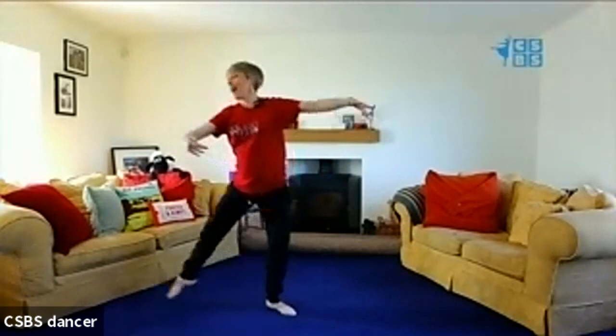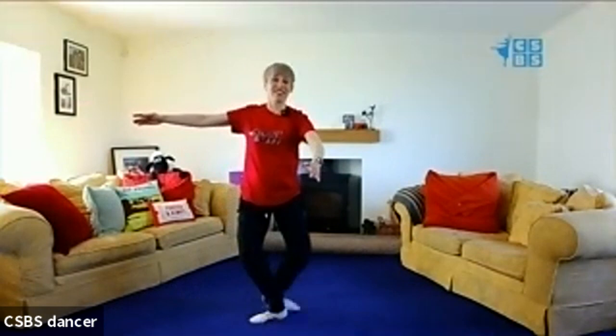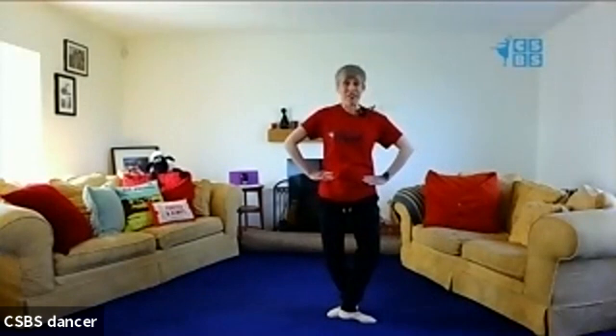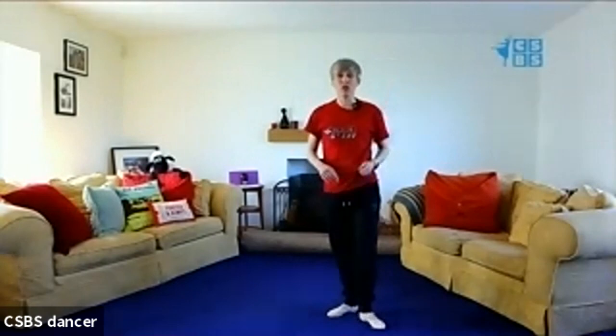Okay? And one, and two, behind, side, front. If the arms get confusing, just take them out of the equation. And one, and two, one, two, three. And one, and two, behind, side, front. Okay, so you can take the arms third to third, or you can just leave them out of the way. It's up to you. I'll do it with the arms because I find it easier.